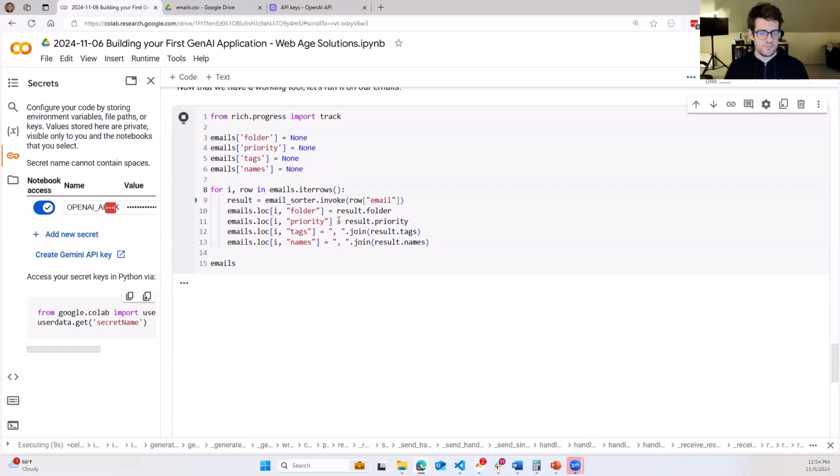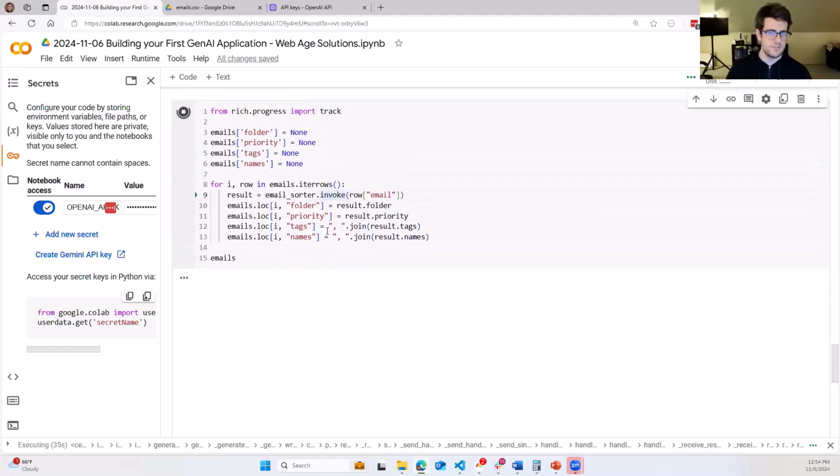LLMs are slower than APIs in general. There's a lot going on in the back end. They are working with GPUs and lots of transactions, so it can take some time. Another option is to batch your transactions, so it goes a lot faster if you just send them all at once. I am sort of asking for one, updating it, then asking for another. It's not the most efficient way to do it.